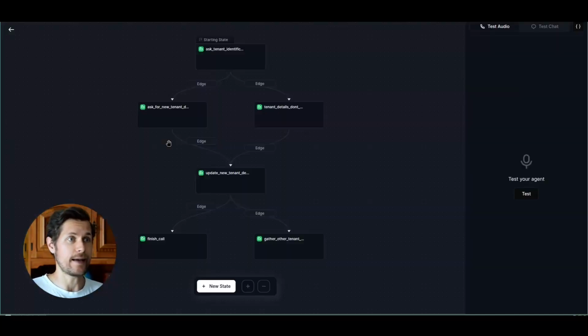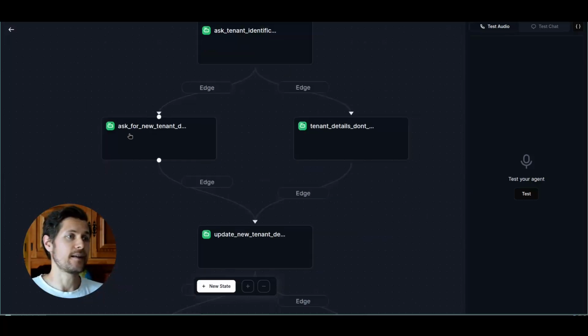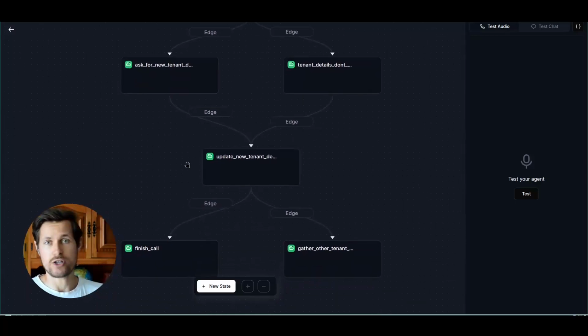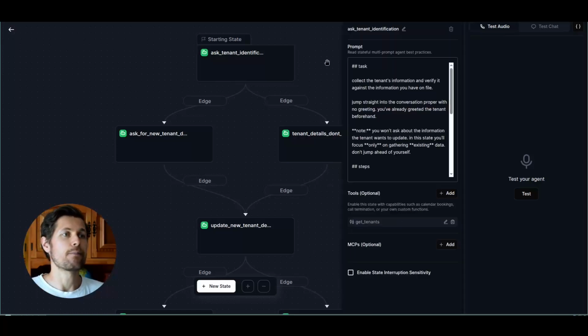I used Retell to build these information flows. So Retell is a platform that allows you to stitch together different blocks that are states of how the conversation should look like. So in this case, it's a very simple conversation, right? That goes through basically 4 stages where it asks the tenant for their details to identify them inside the database. Then it asks the tenant for the new email that they want to change. Then it updates that information inside the database. Then it ends the call. Each of these steps has a prompt to it.